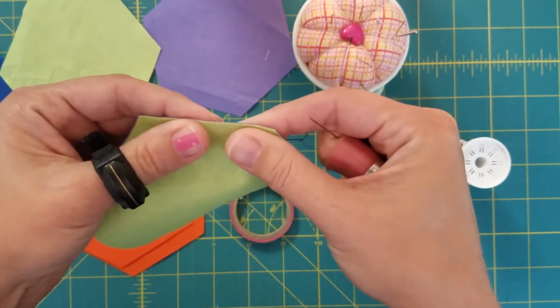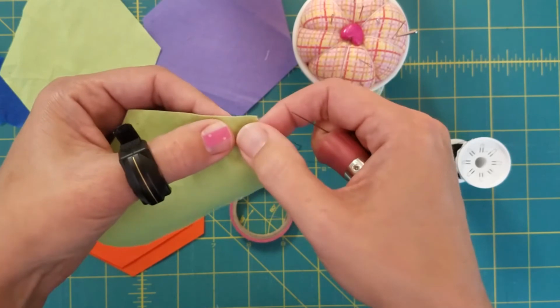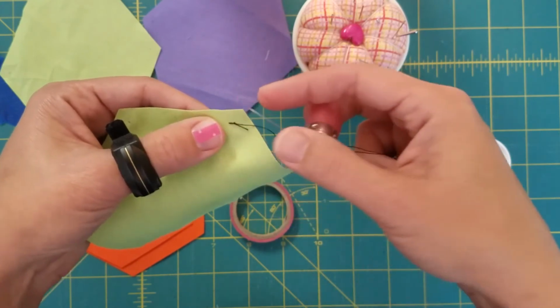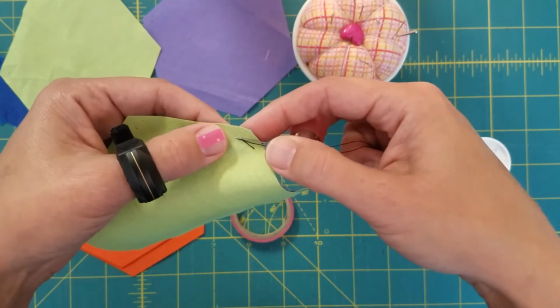Now, a lot of people prefer to do a back stitch here at the beginning to anchor their threads instead of the knot. They say it's less bulky. For me, it's more of a challenge to try and get my back stitches straight and then get going the other direction again. So I prefer to use the knot method, but use whatever works for you.